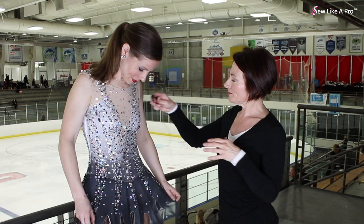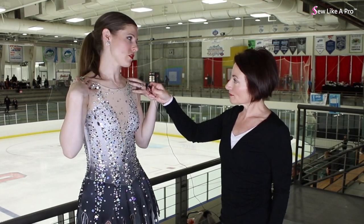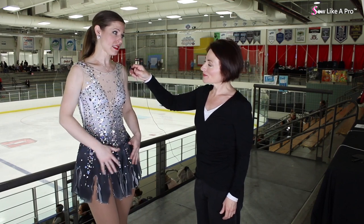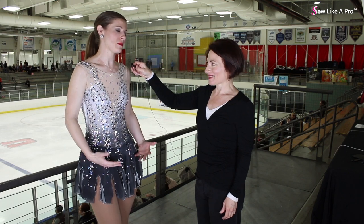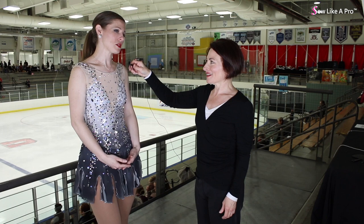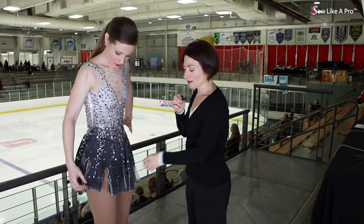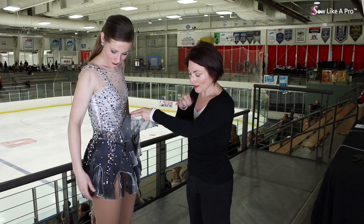Does this dress stay over your rear end well? Yes it does — it's a major concern of mine. I like it, and it stays up on the shoulders well too; no wardrobe malfunctions to worry about. What's your least favorite part of this dress? I really love it all. I wish I had more colors because I don't want to retire it. I went out of my comfort zone — I was a traditional skirt person — but I love that it's cut differently and it fit my music and my needs perfectly. The ombre is a really fun touch and it moved great on the floor. I love that it's got two layers; the top layer is a little heavier so it moves at a different speed than the bottom layer, which gives a really nice effect. I am a fan of non-traditional skirts, so I love this.